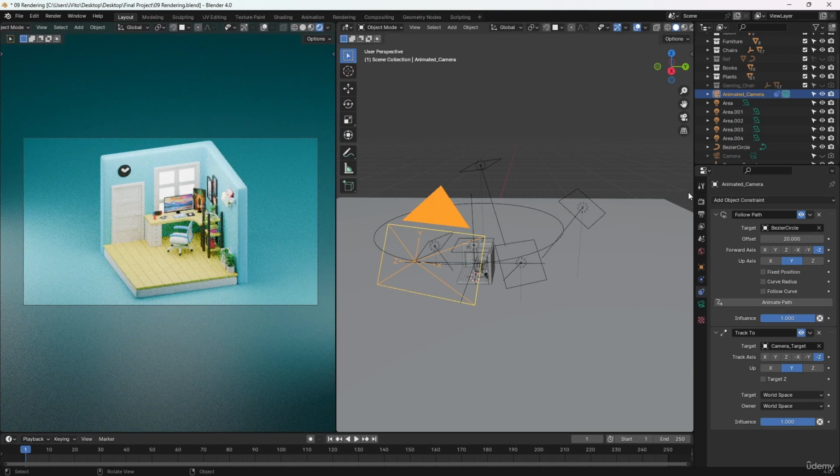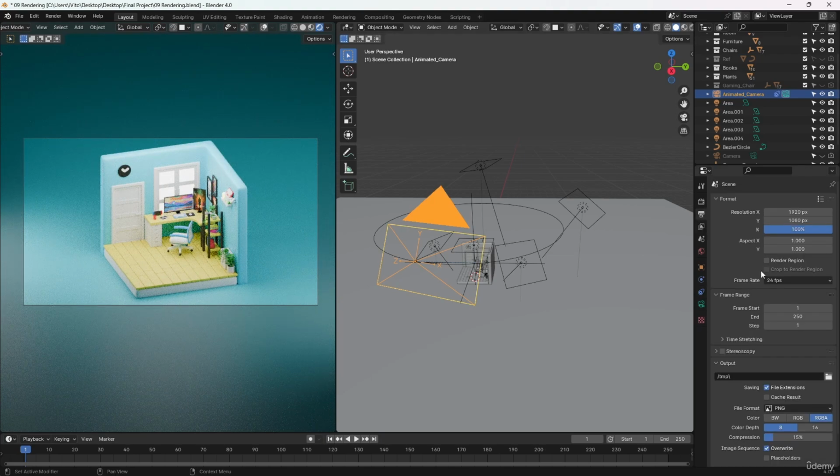Now the way animation works is that we go into our output settings, and down here we have our frame rate. Frame rate basically means how many images we want to play in a second. So all the videos that we see online are basically still images that are played really quickly, and it feels like it's a moving picture. So we're going to play 24 frames, that's going to be 24 images per second. So if we need a 3 second animation, that's going to be 24 times 3, that's 72.